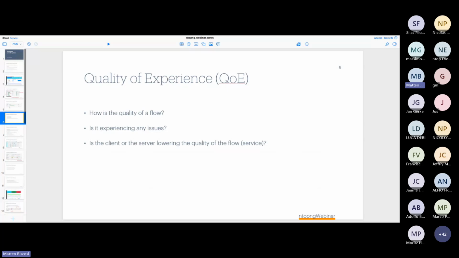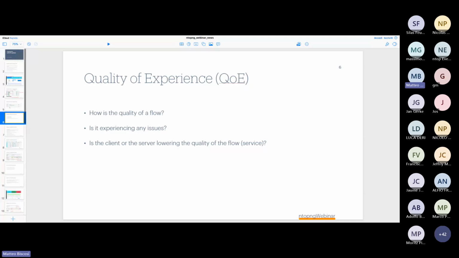Now, jumping from the visualization of the hosts to another pretty important metric, we thought, that is the quality of experience. The quality of experience answers a simple question: how is the quality of the flow? For instance, we are currently in a Teams call.